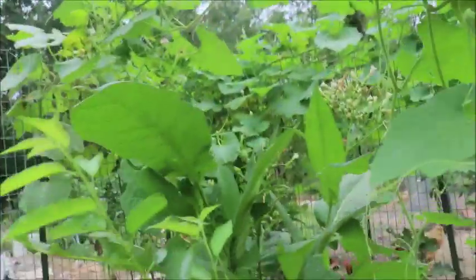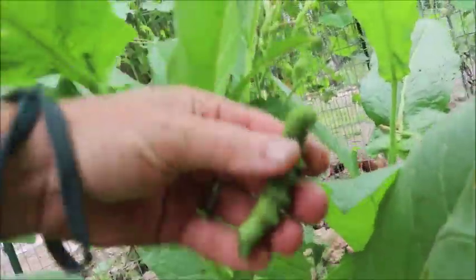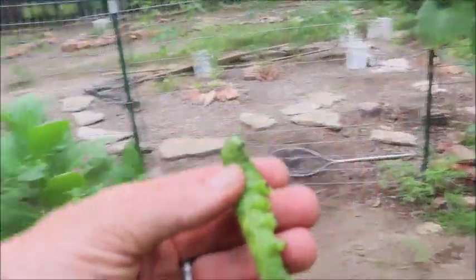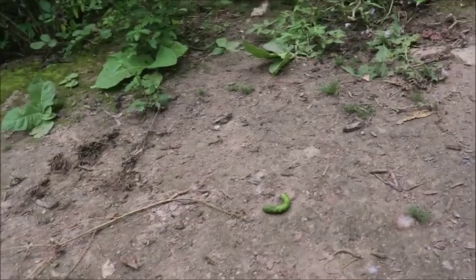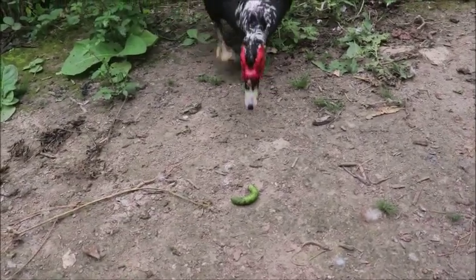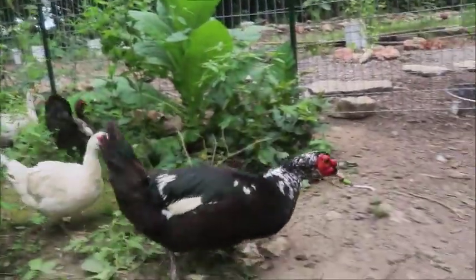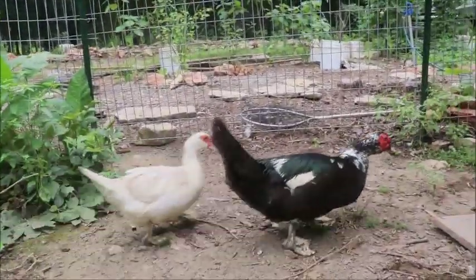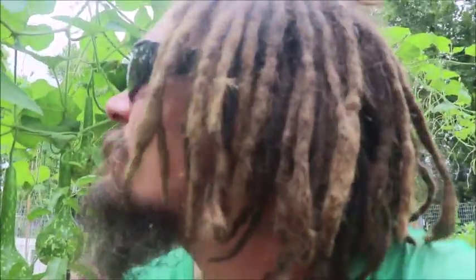Check this out. Whoa, tobacco hornworm. Look at him. Oh man, he's massive. Look, ducks, a massive tomato hornworm. What do you think about it? Wow, that was a big one.